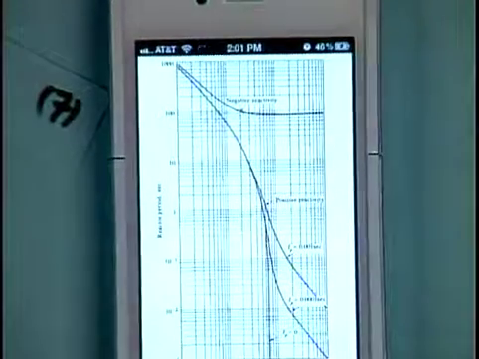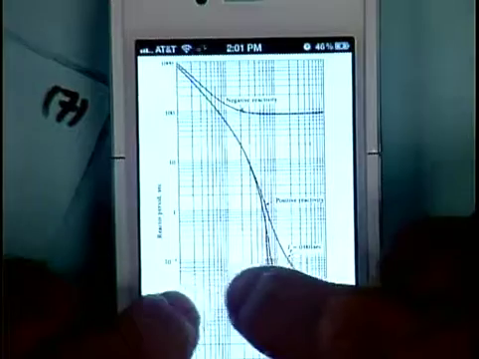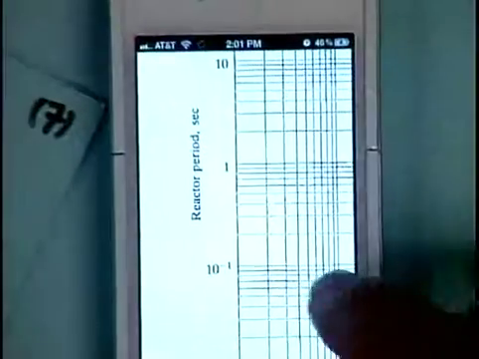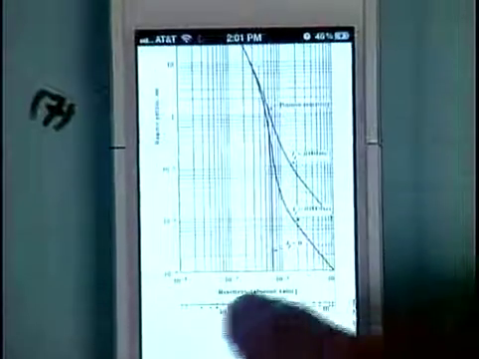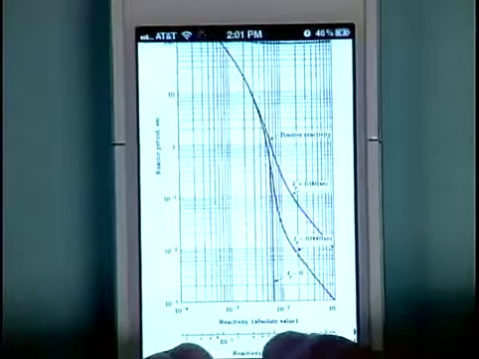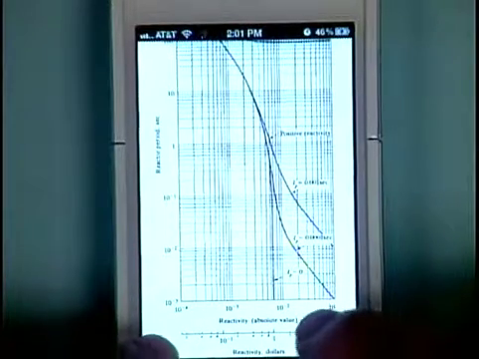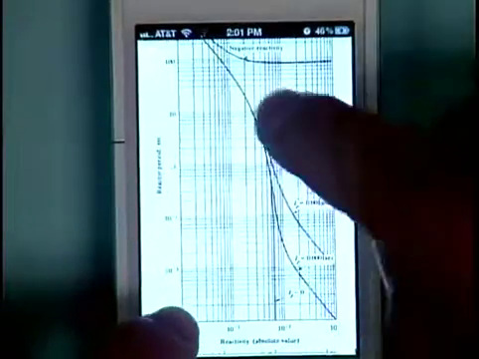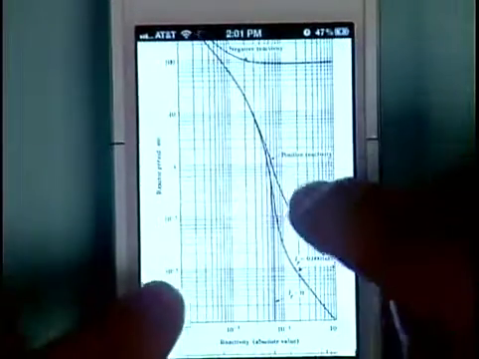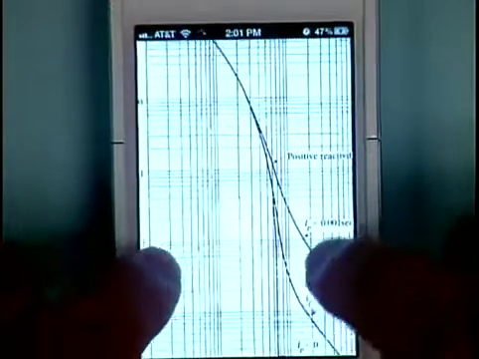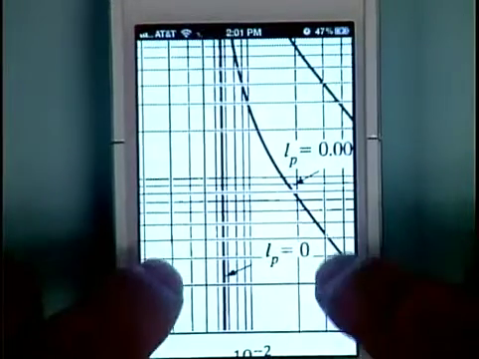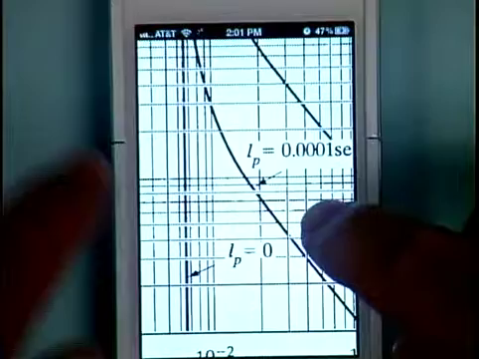I'm sorry, I do not have my glasses, but I can do this. So this is the reactor period, in seconds. And what you see down here is the reactivity. It depends on the reactivity. If the reactivity is positive, this line that you see here branches into 3 branches, and each one of those branches depends on the value of the prompt neutron lifetime.